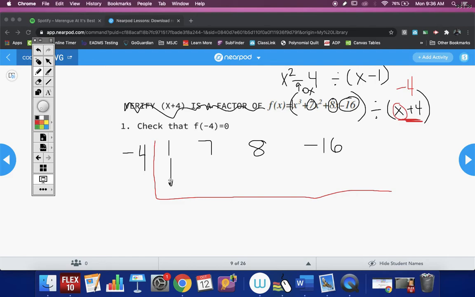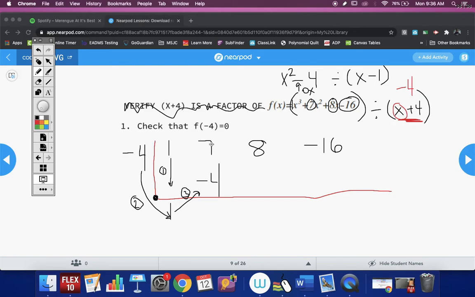Synthetic division, we do the same steps. We say step 1, drop down. So I'm going to drop down that coefficient. Step 2, do our multiplying, just like we would with long division. I'm going to multiply -4, put here. Step 2, -4 times whatever's down here, times 1, gives me -4. Step 3 is write that answer above the line. So step 1, drop down. Step 2, multiply below the line. Step 3, put your answer to that multiplication above the line.